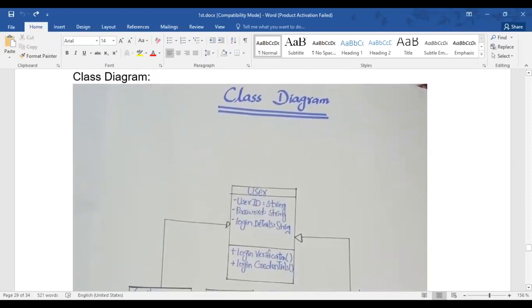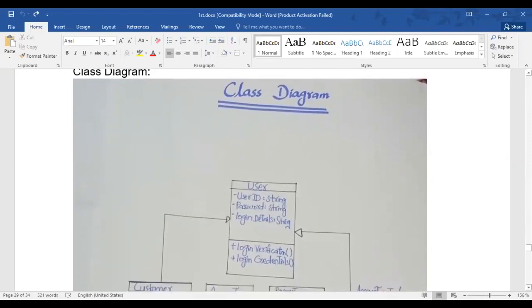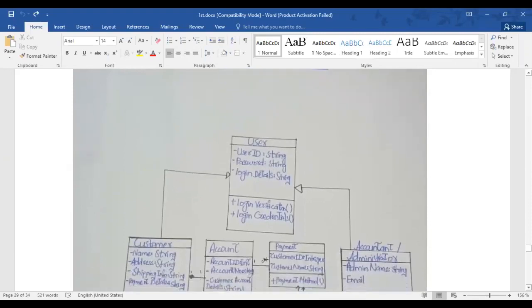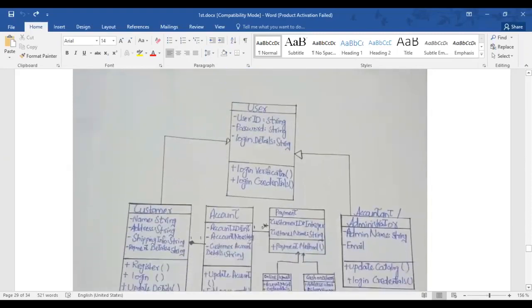Today I will discuss the class diagram. Firstly, we can consider a class named User. Here the class name is User. That is why we mention the class name in the topmost compartment of the class diagram. We can see four different attributes related to this class: user ID, user password, login status, and login detail. These attributes are private data members.